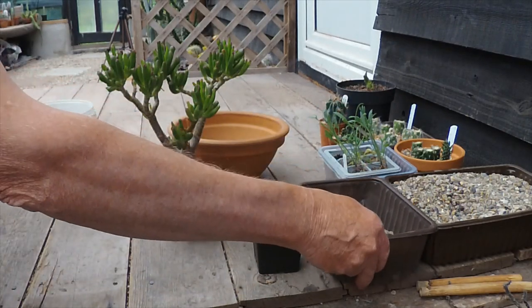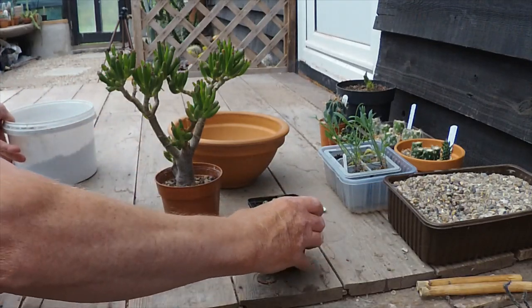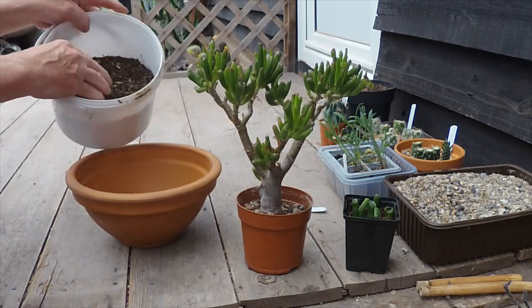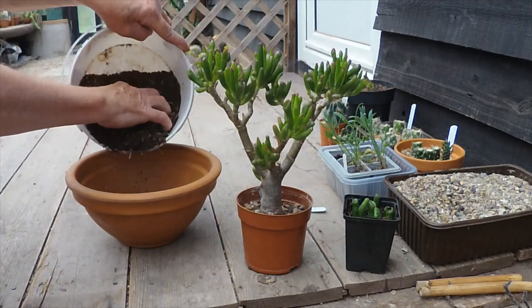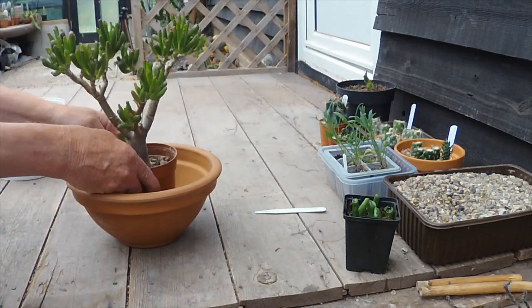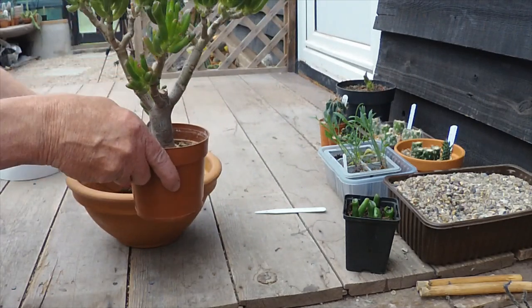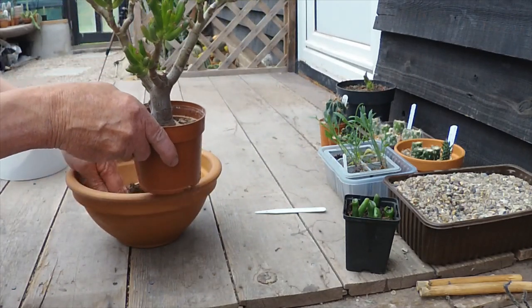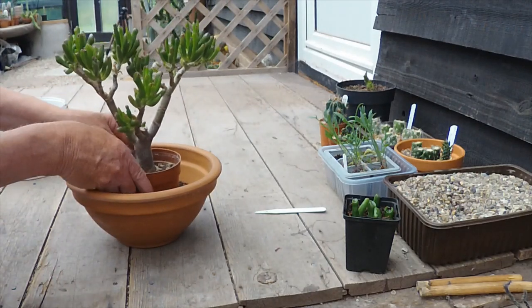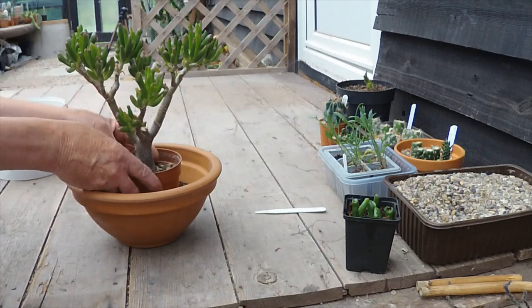Nicely mixed up there. So a bit in the bottom. Offer the pot up so you get an idea of the level. That's just about right. Let's scoop it out a little bit. Yeah, that looks good.